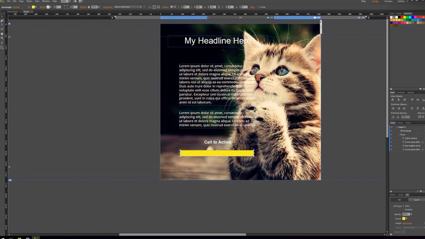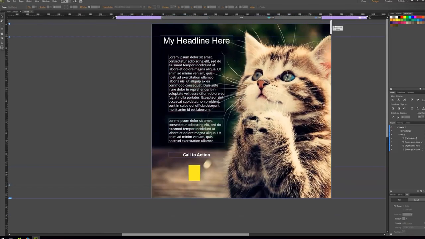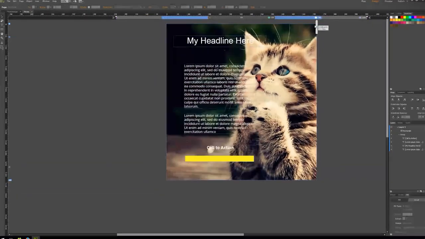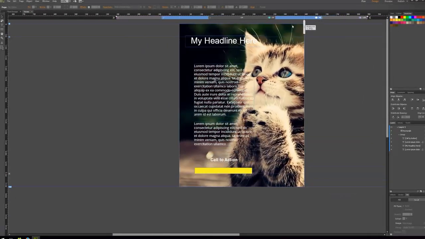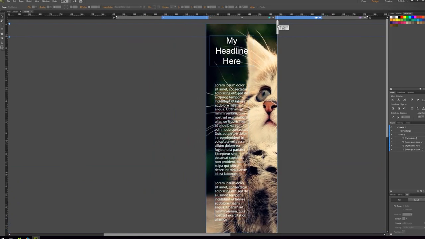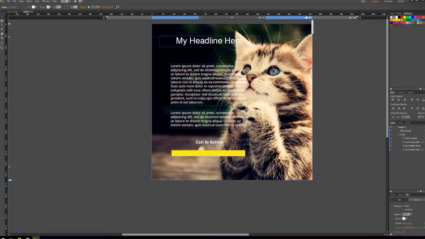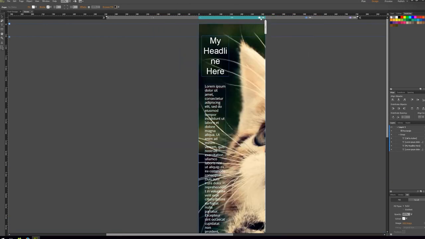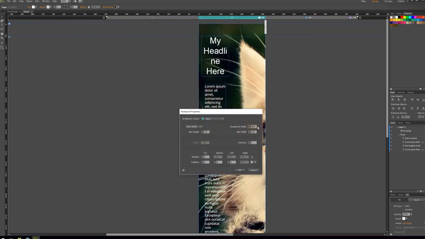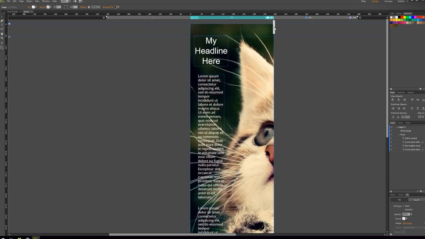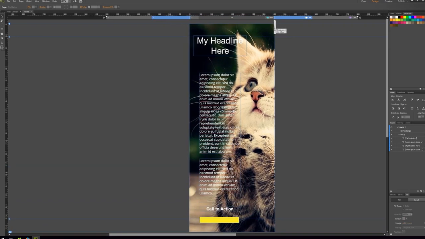Now if we continue scaling down, we can see how it changes, and you can see the breakpoint occurring here. Now if we get down to 320, obviously things are getting a bit hectic, so we might double click it and move it to like 400, so that once it gets to about here, it snaps.